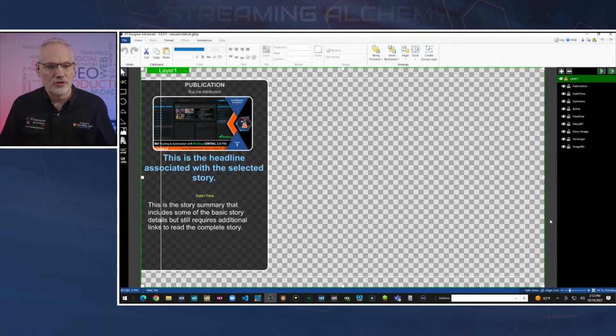The way we have to do that is, your first goal is to basically say, what data, what elements do I want to display? In this case, I have it broken down: I wanted the name of the publication that this news source is, the byline, that's the author, whoever wrote the article, a photo or some sort of picture if there was one associated with it, the headline, a date and time, and then a story summary.